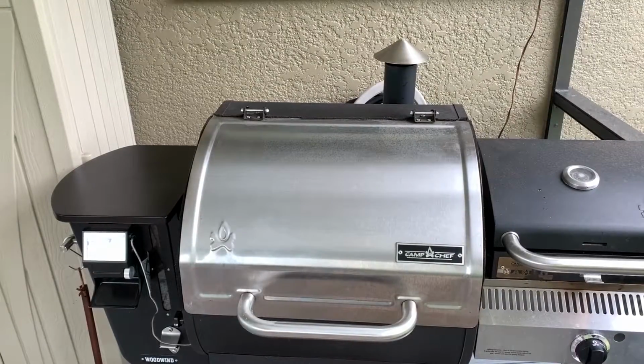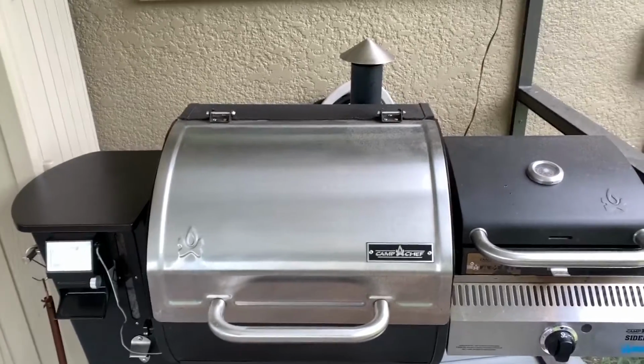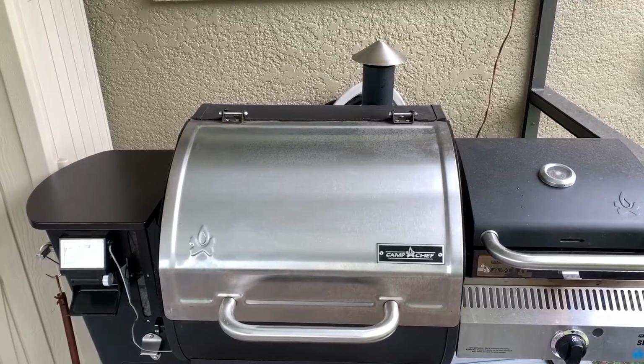All right, guys, I want to touch on a couple things. I'm kind of glad this happened because I can talk to you about one of the pitfalls of having a pellet grill. It is 100% runs on electricity, and I'm in Florida, and usually in the late spring, early summer, or even through the whole summer, we get a lot of afternoon thunderstorms, and the power goes out a lot. So actually, this is one of the first thunderstorms we've had this whole year.